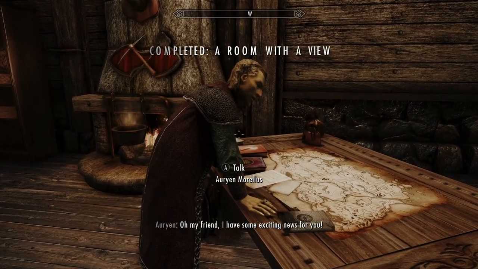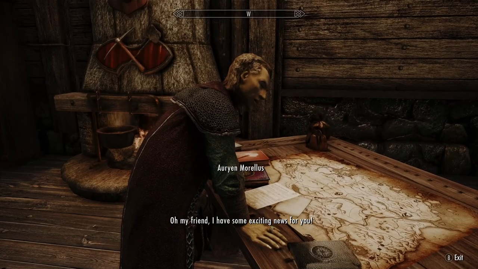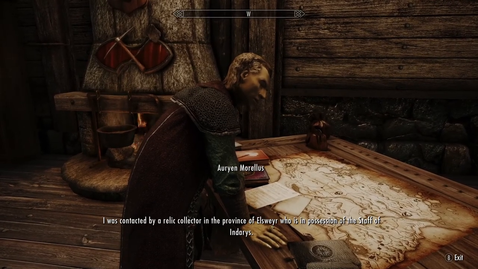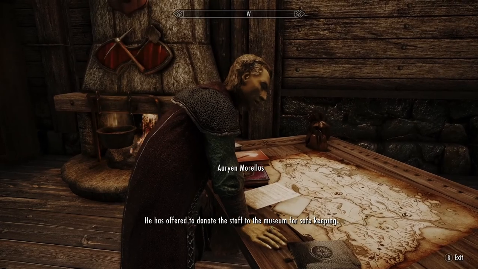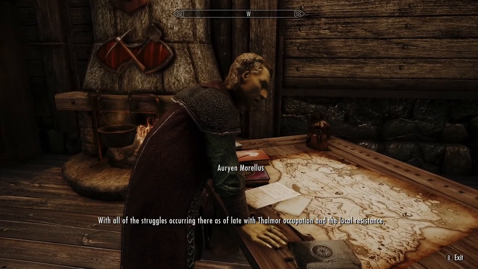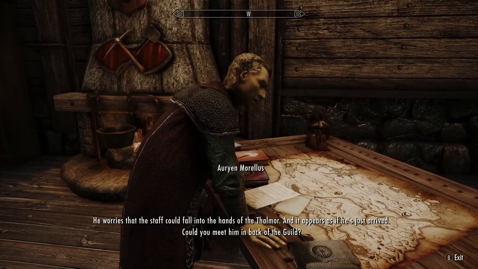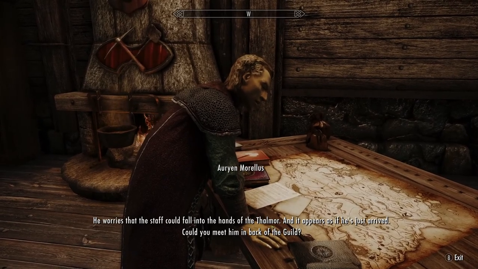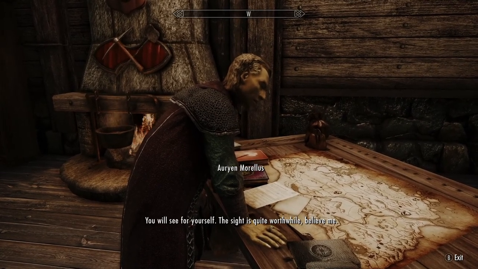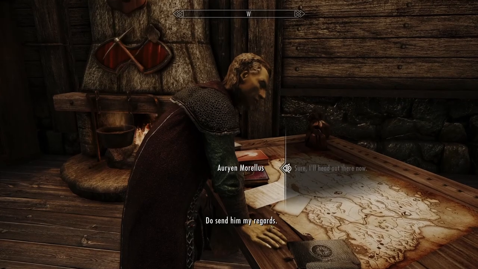Oh, my friend, I have some exciting news for you. Oh, really? I was contacted by a relic collector in the province of Elsweyr who is in possession of the Staff of Indaris. He has offered to donate the staff to the museum for safekeeping. With all of the struggles occurring there as of late with the Thalmor occupation and the local resistance, he worries that the staff could fall into the hands of the Thalmor, and it appears as if he's just arrived. Could you meet him in the back of the guild? You will see for yourself. The sight is quite worthwhile, believe me. Sure. I'll head out there now. Do send him my regards.